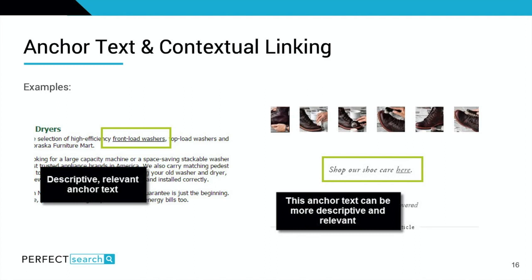And then the example on the right is not as good, where it says shop our shoe care here. It just says here. I suppose you could understand the context from the previous part of the sentence beforehand, but the actual anchor text itself definitely could be more descriptive and relevant. So what we would recommend is just getting rid of that altogether and making the whole link, shop our shoe care.